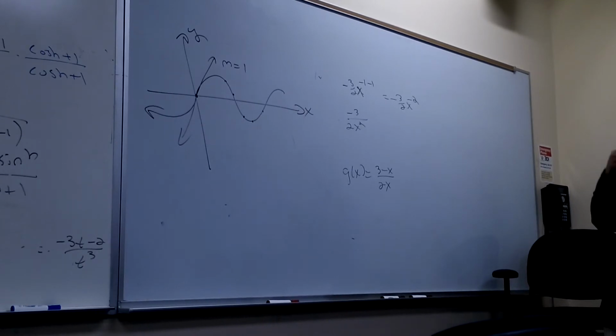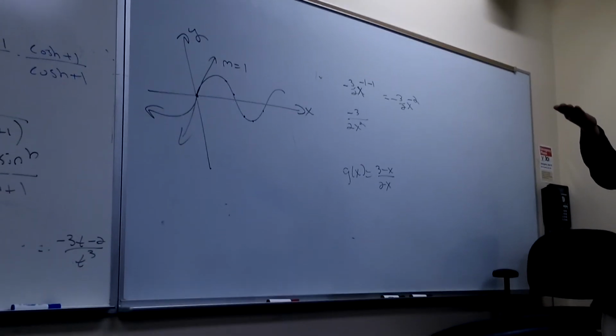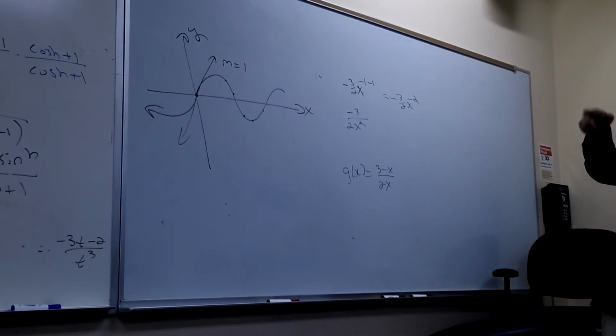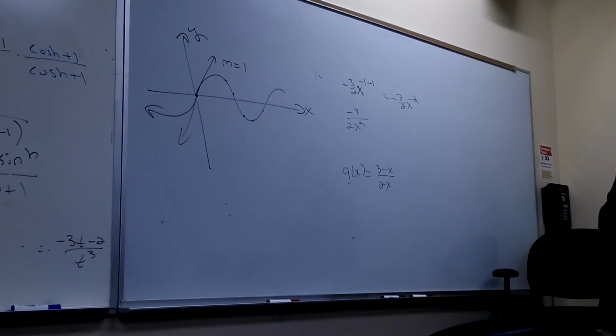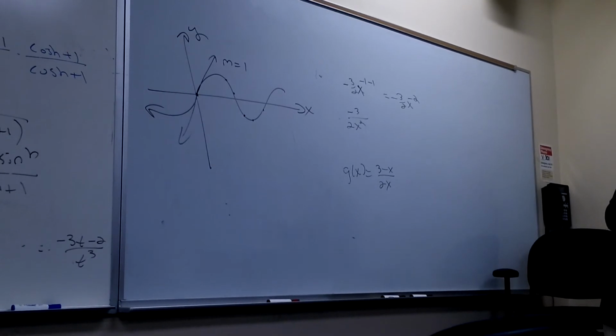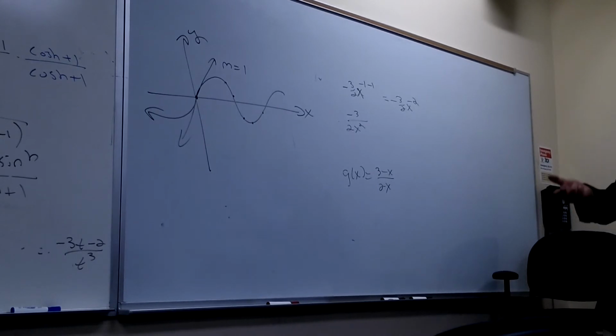Somebody rattle off the second Pythagorean identity, because we've got a break coming up. What's the second Pythagorean identity? Tangent squared of x plus 1 equals secant squared of x. There's an intimate relationship between the tangent and secant functions. When we come back after the break, we're going to see that relationship is even stronger with differential calculus. Another Pythagorean identity says that 1 plus cotangent squared of x equals cosecant squared of x. So again, after the break, we're going to see another hugely significant, intimate relationship between the cotangent function and the cosecant function.